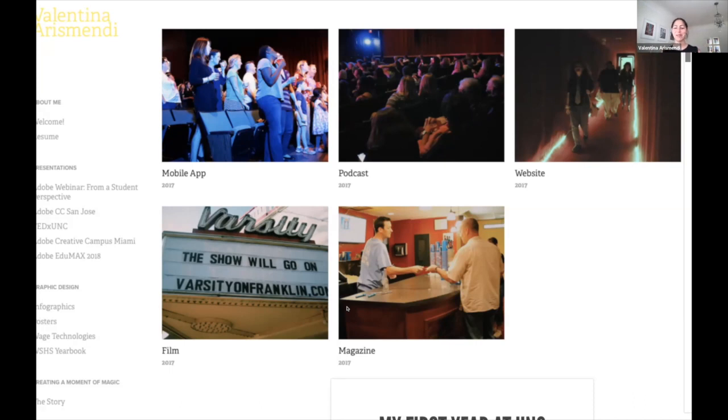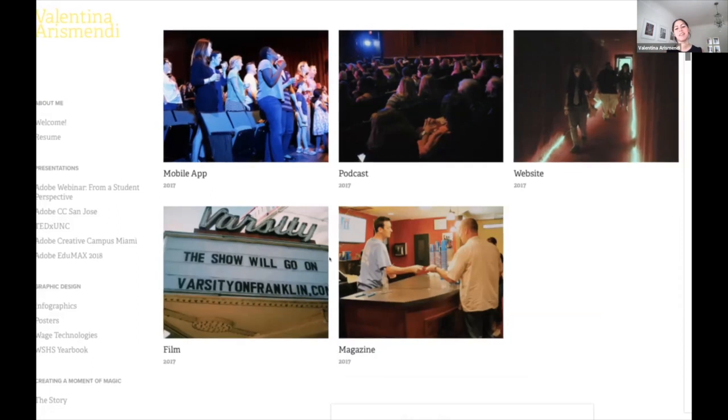To me, it just seemed like we would have to work really hard on the first story and then just retell it over and over again. I didn't have experience telling stories through all these different modalities. I was very used to the written story, maybe even a spoken story during presentations, but the rest of these formats were very new to me. The story that I decided to tell was on a historic theater in Chapel Hill called the Varsity Theater. I titled my project Running Varsity because most of it focused on the owner.